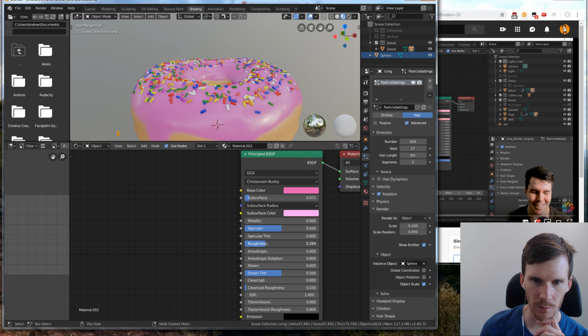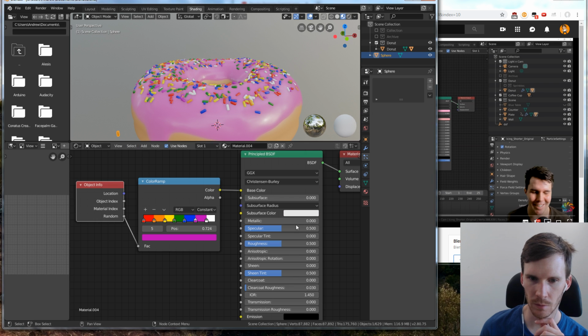Oh, that's the icing. I can make it glisten a bit more. I think I had it too rough before. All right, let's grab Mr. Sprinkle. They'd be rough, but not as rough as the icing.